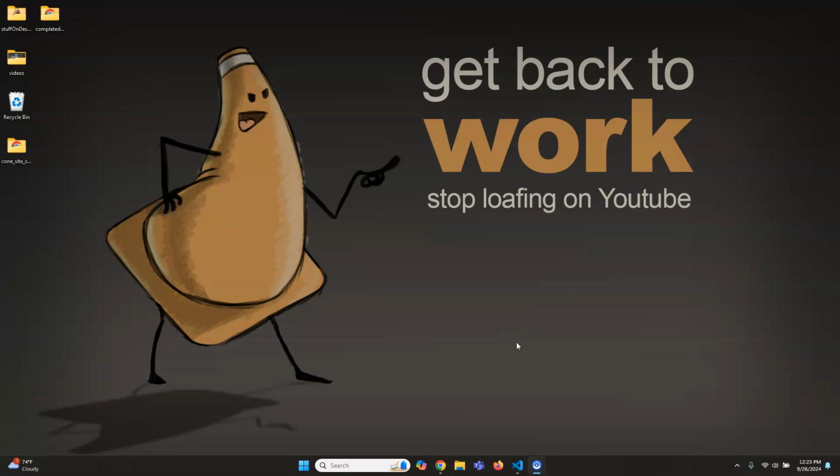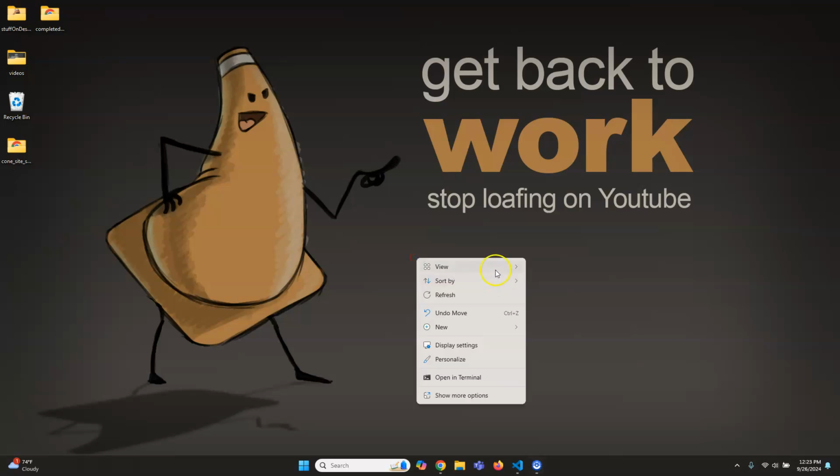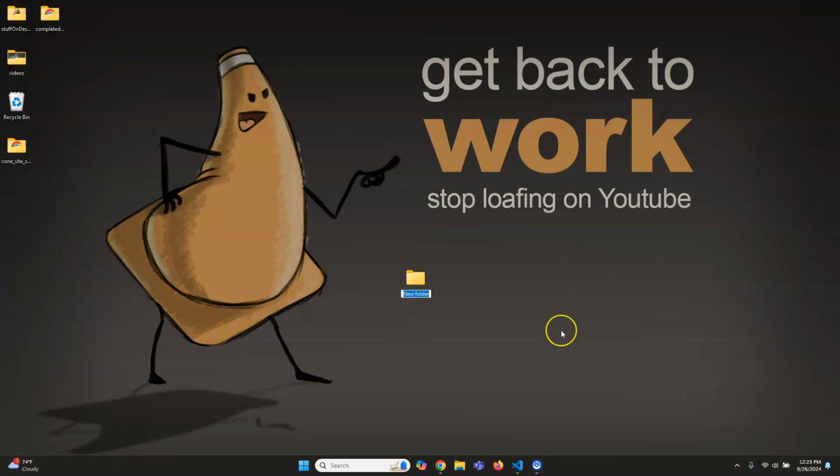All right, so let's start making the responsive web page. What we're going to do is I'm just going to right click and make a new folder. Obviously, just do the same thing you would do on a Mac. I'm going to do my last name, then responsive, and then underscore site. That will be the name of it.